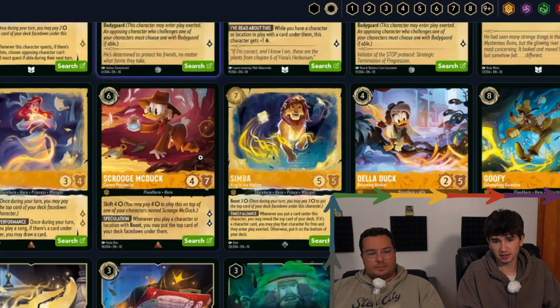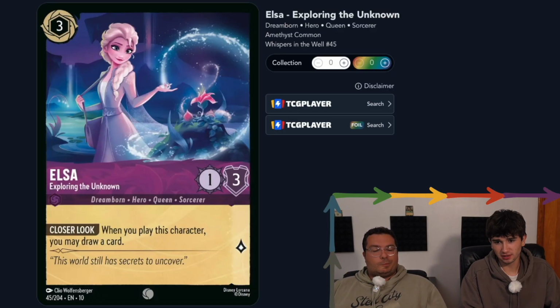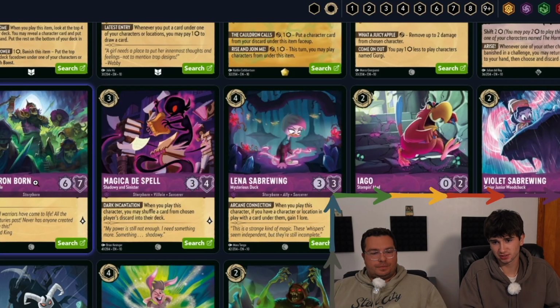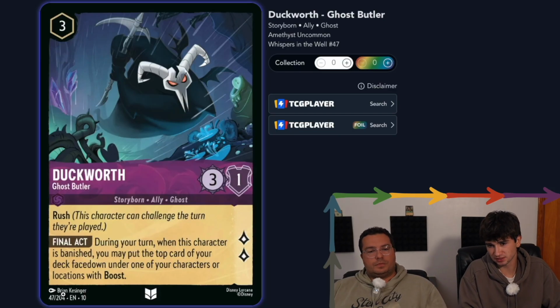Next we have another Elsa, always good, the new shift target for the big Elsa. 3-cost Inkable 1/3. So the new Maleficent, just with different stats. When you play her, you draw a card. Always good. And on 3, not much for Blurple because you don't see much playing on 3 for Blurple, unless you're playing a 4-cost, but she'll definitely see play somewhere.